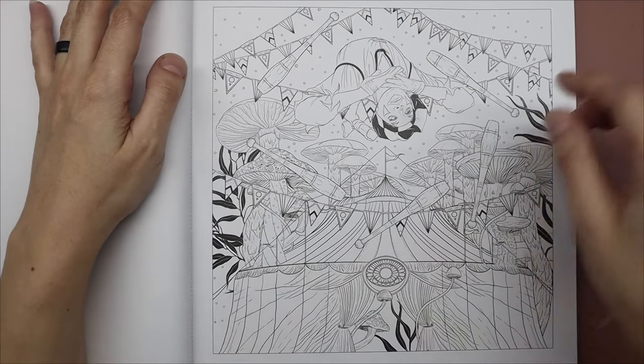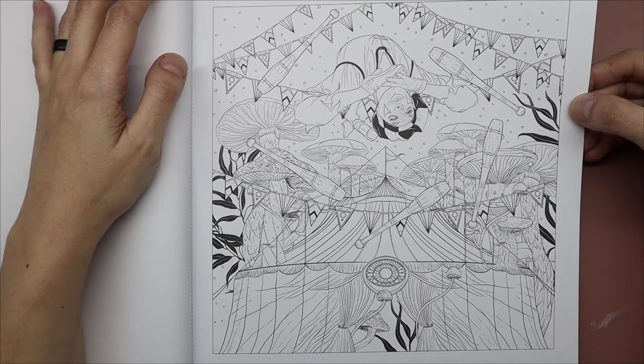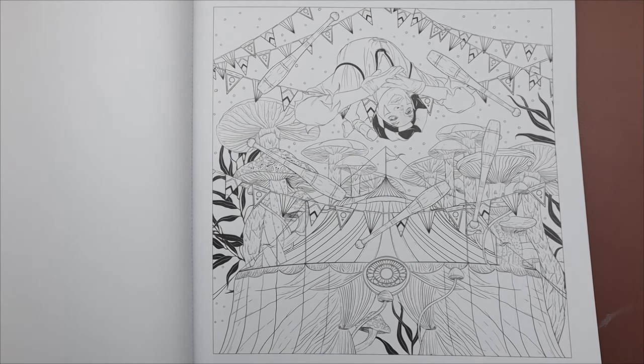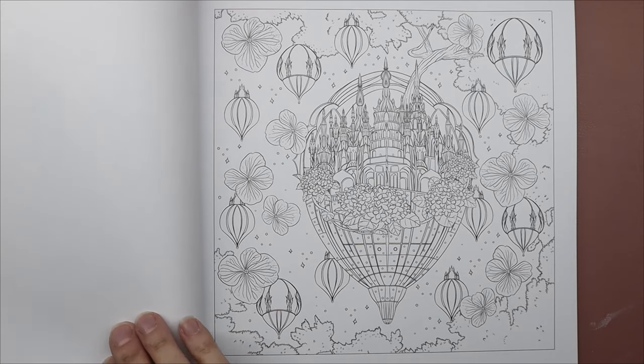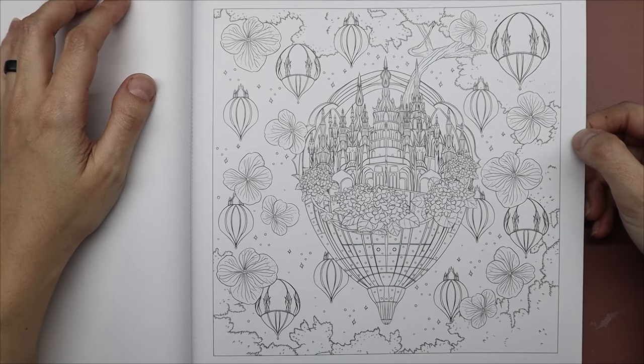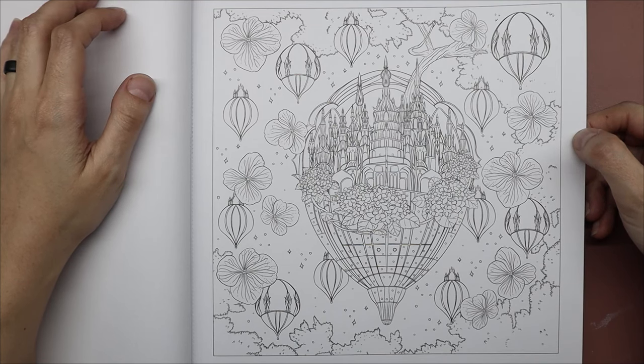Oh, this is interesting. I think she's like an acrobat juggling upside down. Oh, this one's pretty. I like this one. And since I've gotten a little bit braver with doing colored pencil for backgrounds, maybe I will attempt to do that with this.